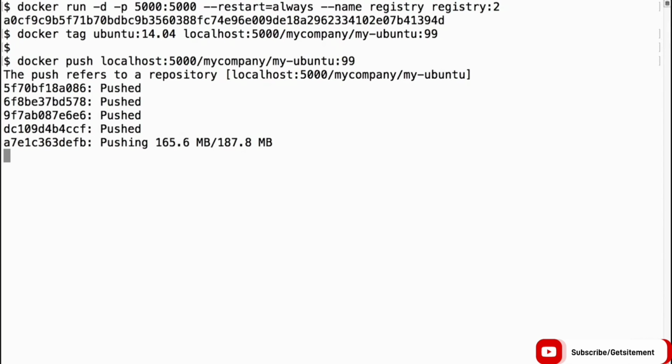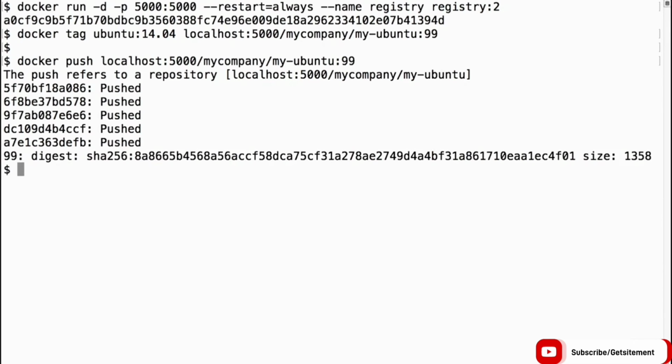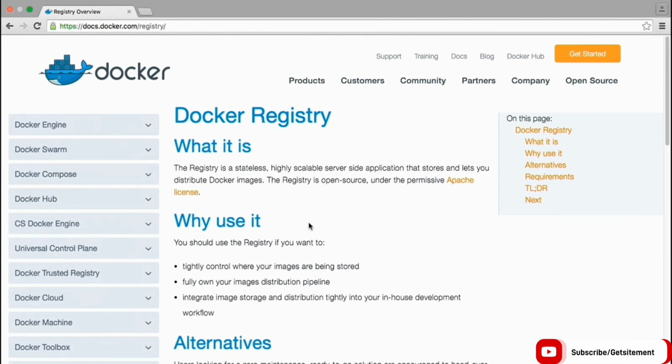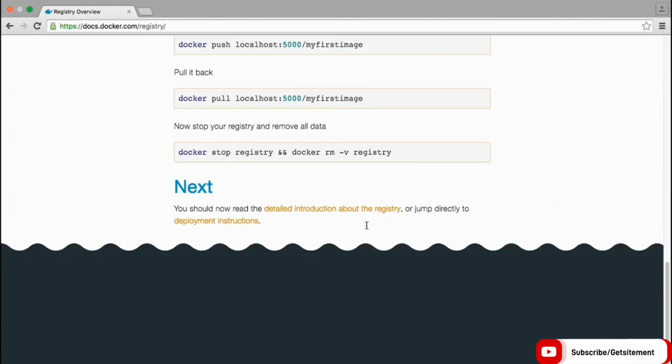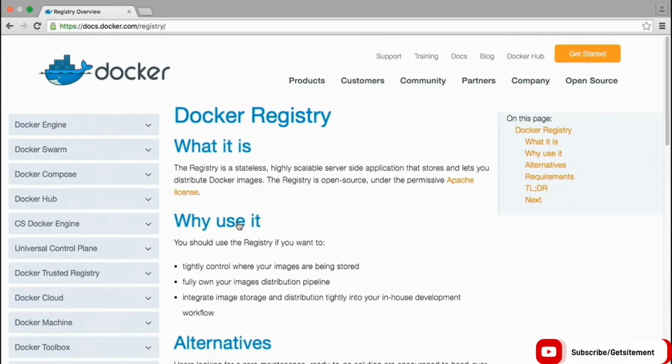Having saved things locally has really saved me a couple of times, when images I depended on disappeared from the main repo. One thing to know: you must set up the authentication and security on this registry before you expose it to any network, especially the internet. To do that, head over to the official Docker registry documentation page, give the introductory material a once over, and then head over to the deployment instructions for details on setting up the authentication and choosing where your registry is going to permanently store its data.